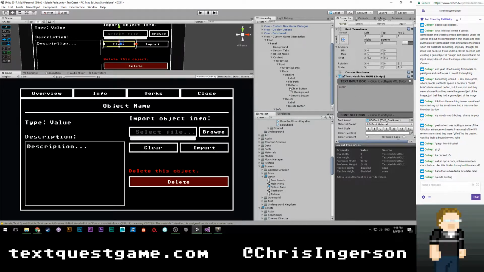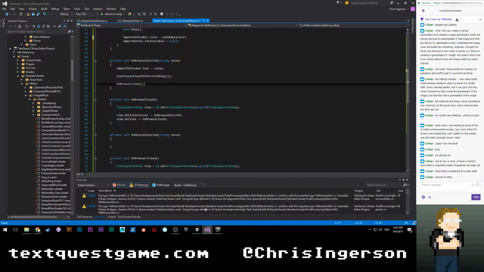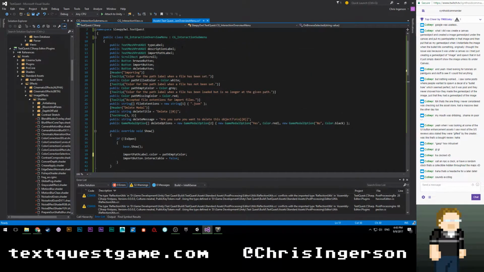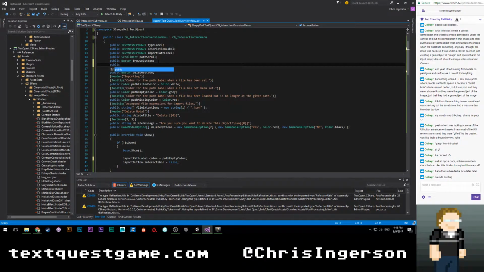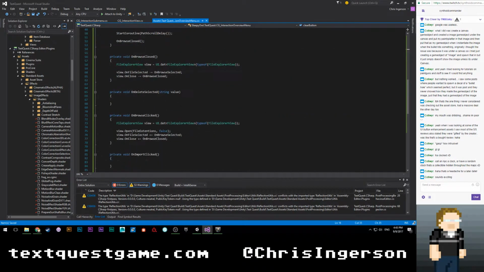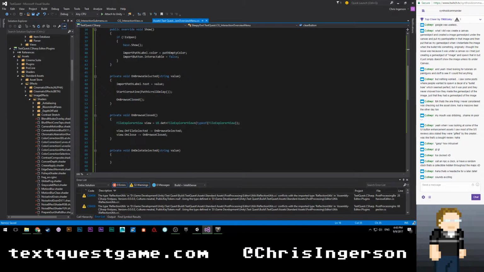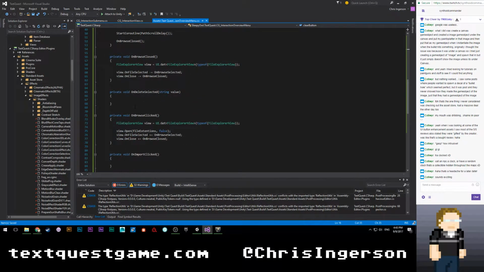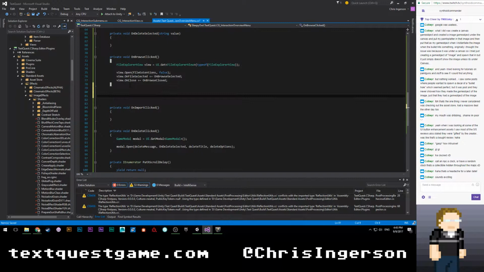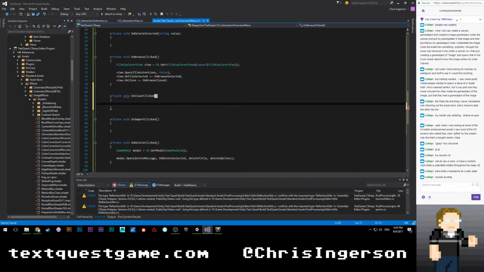Alright. So then we're going to need to add a field for that. Public button clear button, capital B. And let's see. On browse clicked. Private void on clear clicked. Okay.